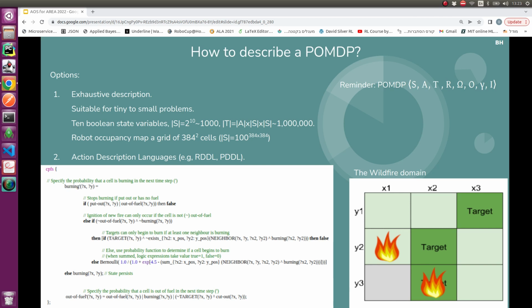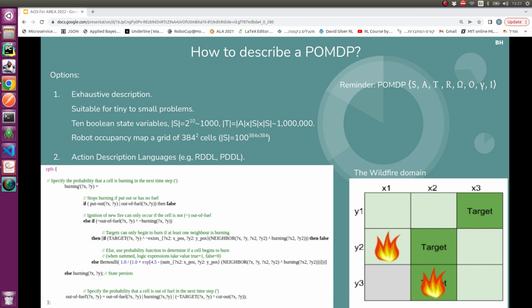And if I want to describe my transition function, then I need a table of around 1 million cells. So for normal interesting problems, it's not enough. This exhaustive description is not practical for interesting problems.